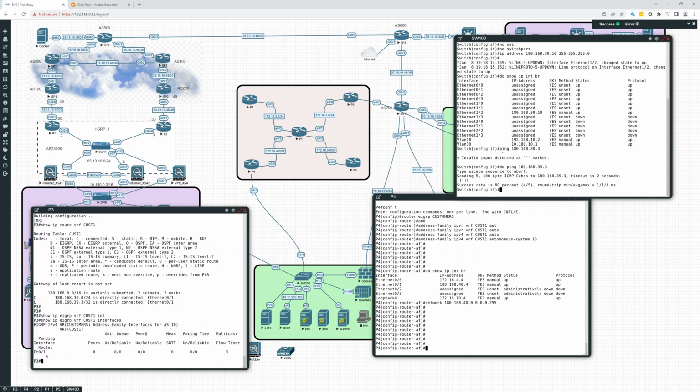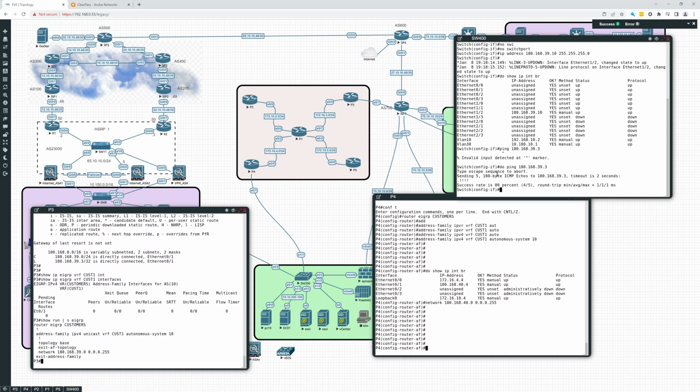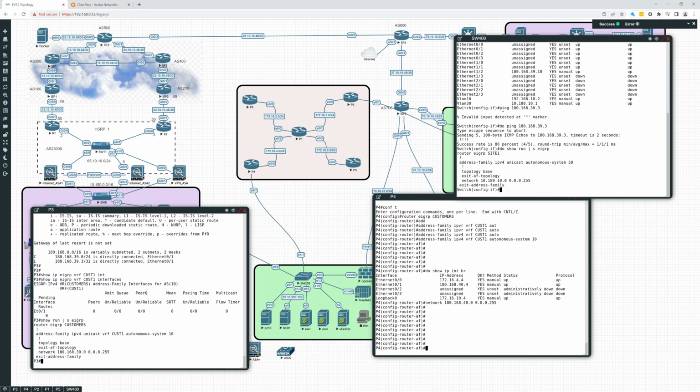And on that other side, remember we have show run section EIGRP. So we've got a named instance, customers, running autonomous system 10. And you can see the network is set up there. So this is VRF CUST1. So remember, you don't have to do anything on the customer side as far as VRFs, because the VRFs are really just on the provider. What we will need to do, though, is do show run section EIGRP. So it looks like we already have router EIGRP site 1. That's fine. And it is using address family AS50. Okay, so it's using AS50.